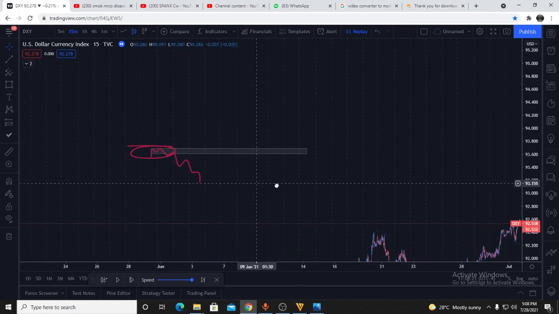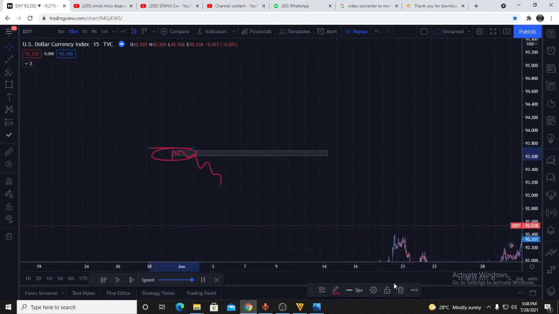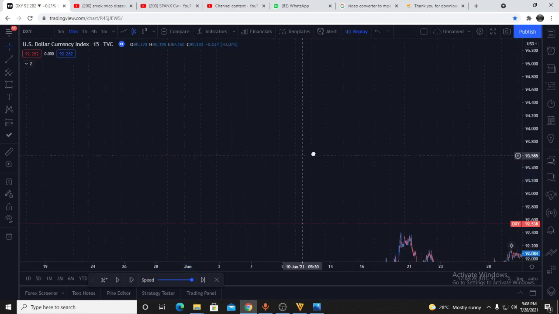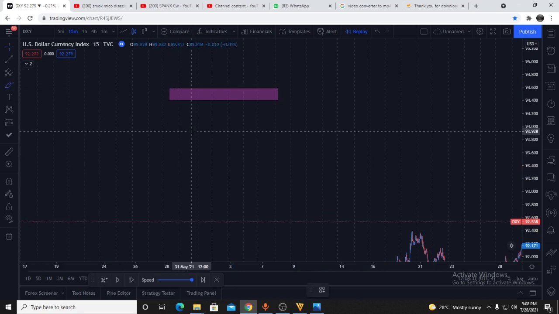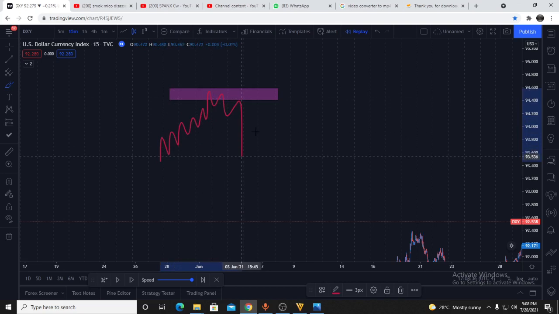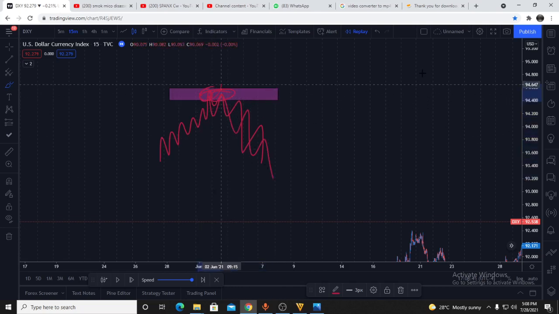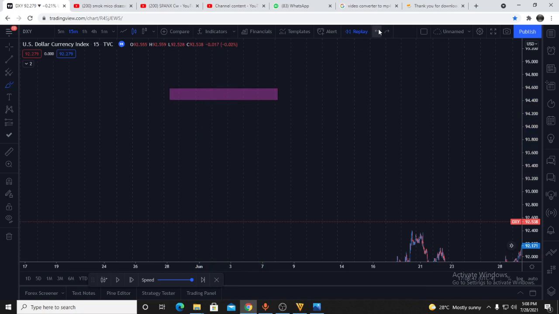So, an introduction to an order block. What an order block is, is basically the up move before the down move, or the down move before the up move. So if you have a trend and it reverses like there, and you see this little up move right here, that's the order block. Price is going to break down from it, return to it, and then continue going down because smart money has to sell there because they sold there before.